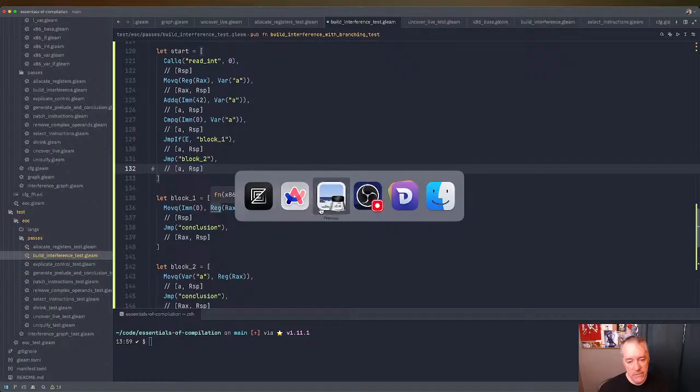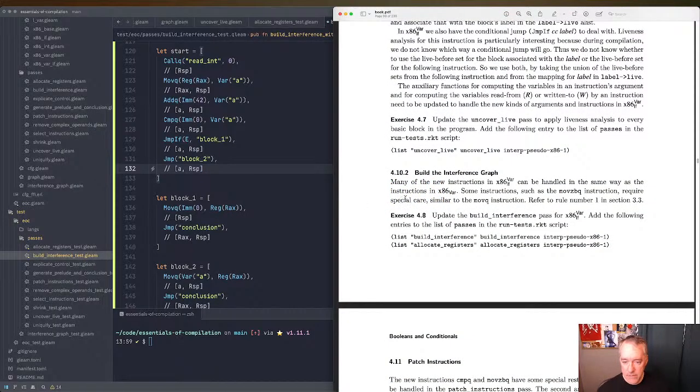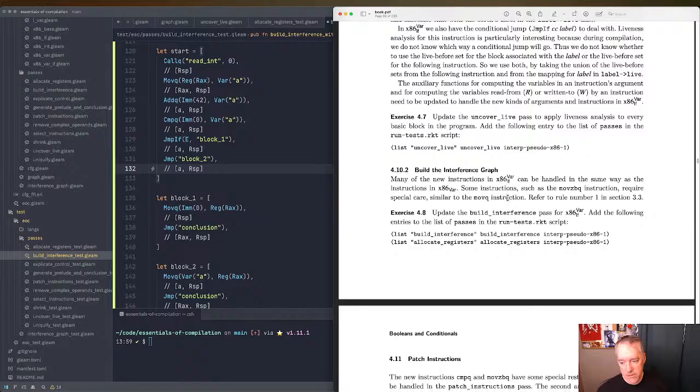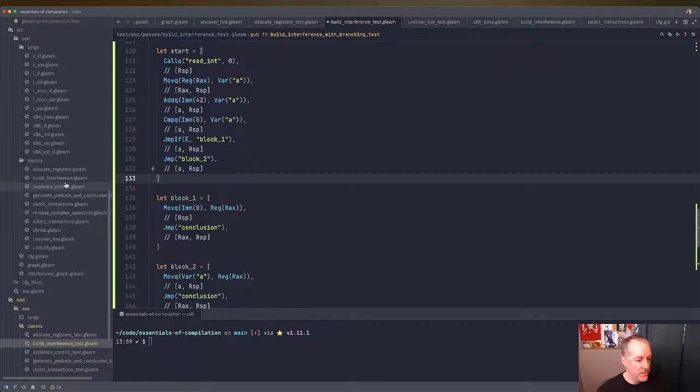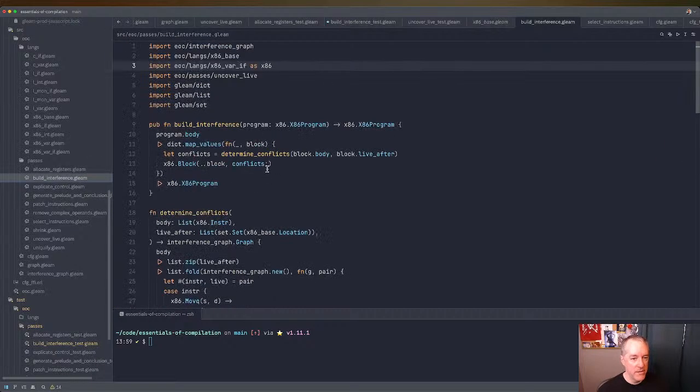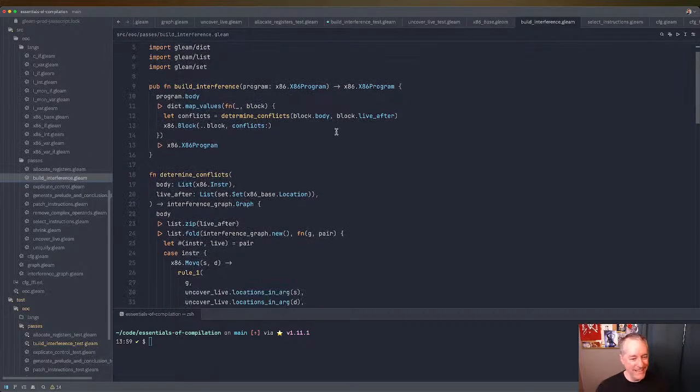So let's look at what the book says here. Okay, so we need to adjust these instructions. Let's look at build interference. I'm actually surprised it's not broken.